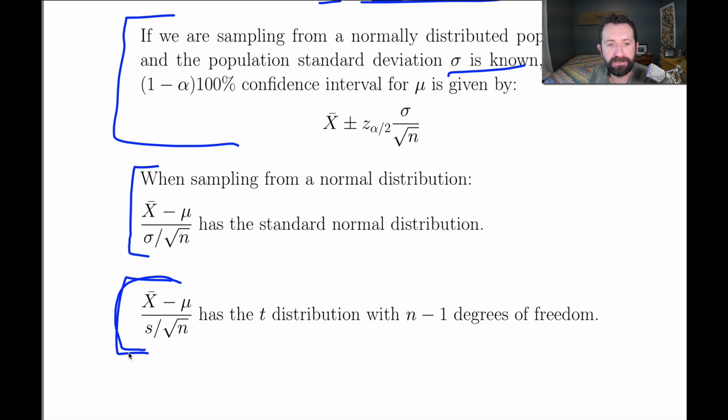And this quantity does not have the standard normal distribution. It has something we call the t-distribution. T-distribution with n minus 1 degrees of freedom. Well, we're going to look at the t-distribution in a moment. The t-distribution is going to have one parameter, the degrees of freedom, n minus 1 for the case we're looking at here, and I have more mathematical description of the t-distribution elsewhere if you're into that, but I'll fill you in on the broad strokes as needed for our applied statistics here.